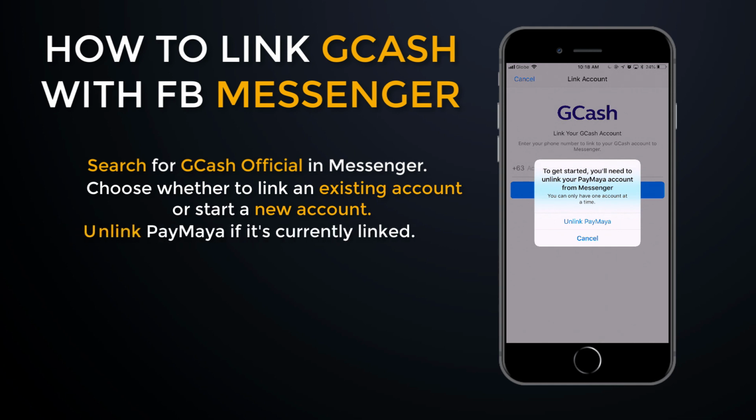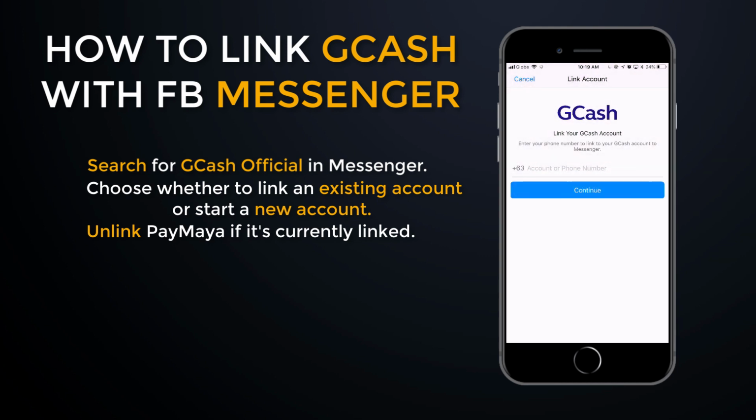And you will notice that Facebook Messenger automatically detects if I have other services like PayMaya that's connected to my Messenger. And unfortunately, you can only keep one. So what I'll do now is to tap on Unlink PayMaya so I can link GCash. And then tap one more time to confirm you're unlinking PayMaya.